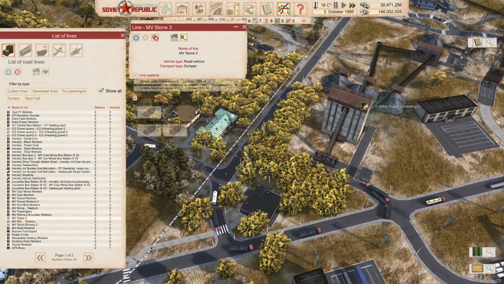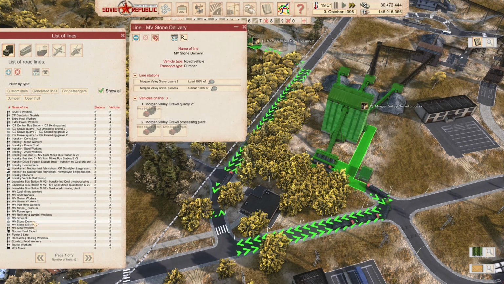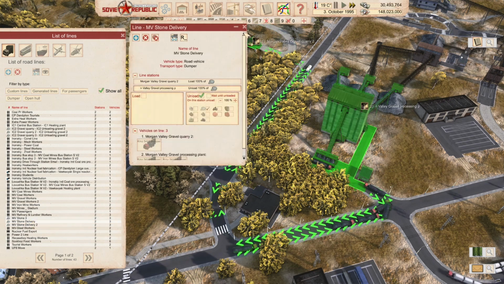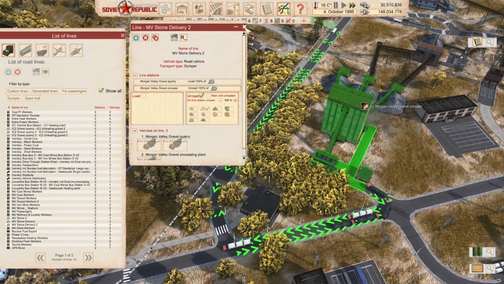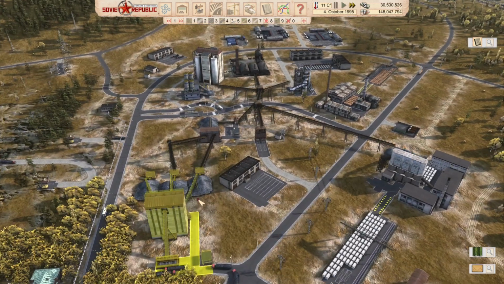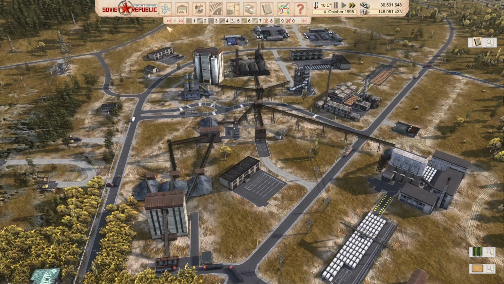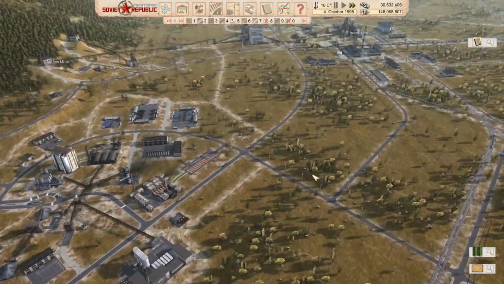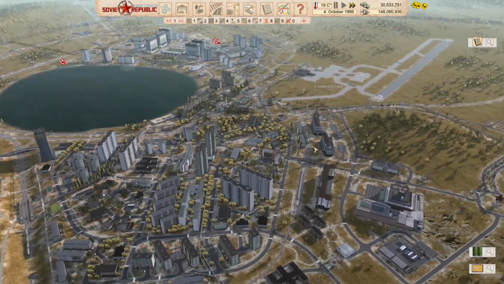Did we manage to close out all of these? That one's not waiting. This one is not waiting. And that one is not waiting. Okay, so they're all now not waiting. That's fine. But my goodness, that was just weird. What is this? This is Morgan Valley Distribution. We've got vehicles doing their thing over here. So I don't know why you're not able to get your stuff. Anyway, I'm not going to worry about that too much.